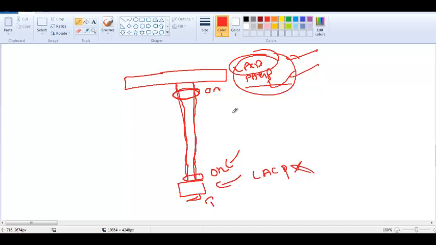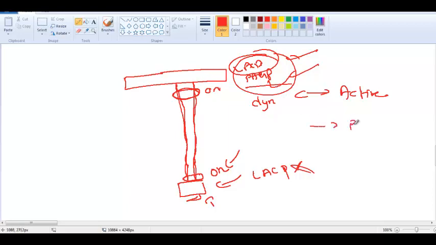So LACP and PAGP have modes like active mode and passive mode. In PAGP we call them dynamic and auto.